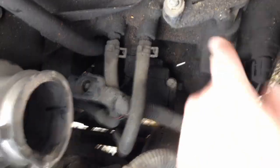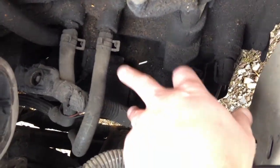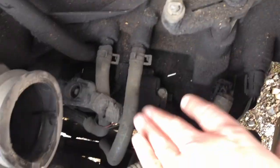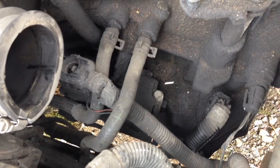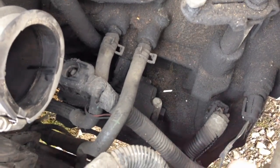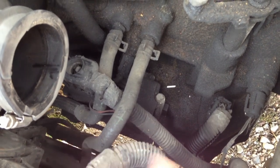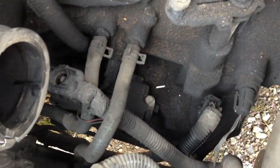I'm gonna swap out this solenoid box here, cluster, and the input and output sensors. I don't know which is which, but I'm probably gonna have to pop these off to get up to all this. So, you know, there's an in and out. It probably goes back to the transmission cooler here. So, we'll see.